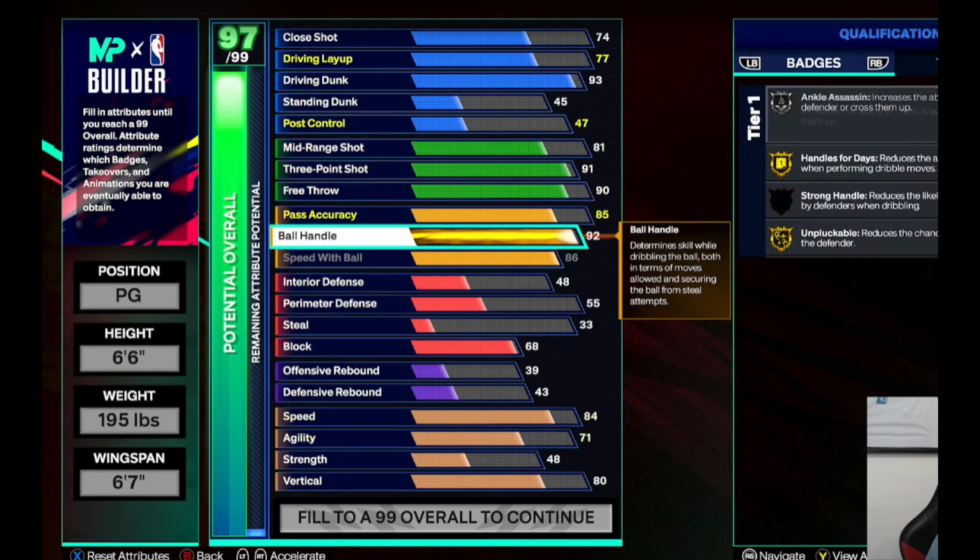You're not bullying me up on the perimeter. So this is why I like the 6'3", 6'4" builds so much right now, because in comparison, I think they're just better point guard builds for the game. You have more to do, more to offer, and you can get a bit more defense.